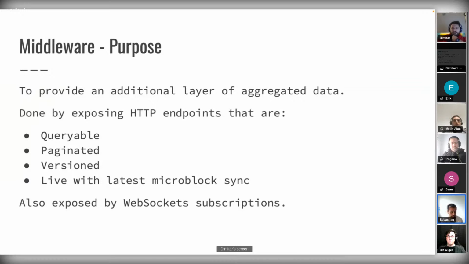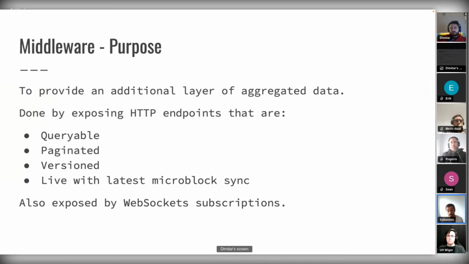All these endpoints, or at least the endpoints that return lists of data, are all paginated as well. So if you want, say, all the transactions for a specific account, you're going to get them in a paginated way, with 100 records maximum. If you want all of the records, you'll need to go through the pages, so that the amount of data you get is limited and you do not run over the capacity of the server.